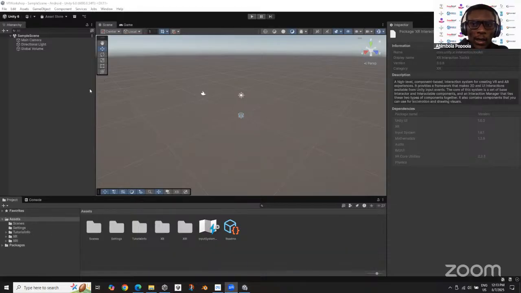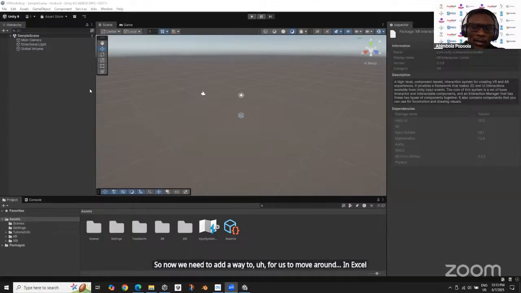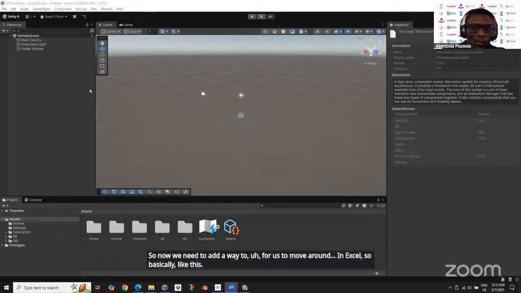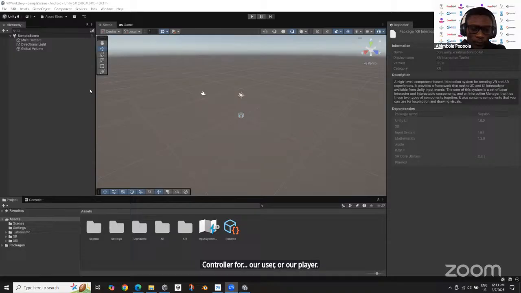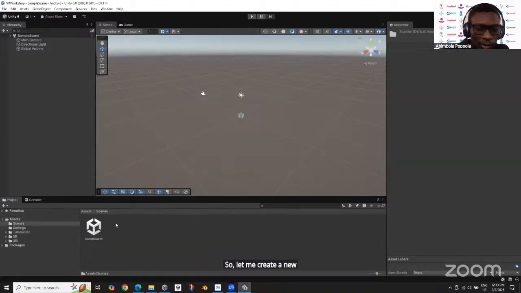So now we need to add a way for us to move around in XR. So basically the controller for our user or our player. So let me create a new scene.